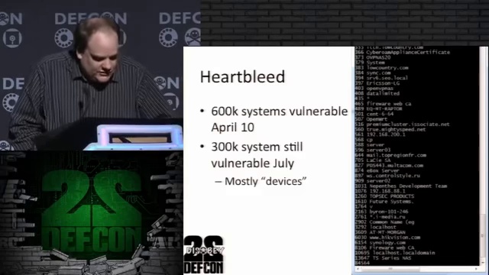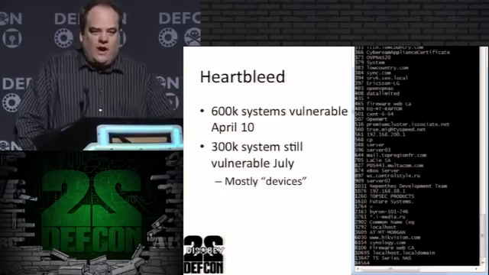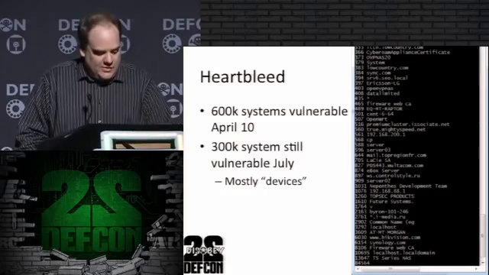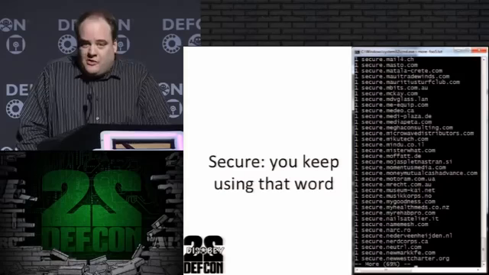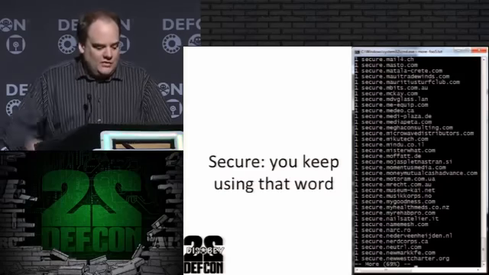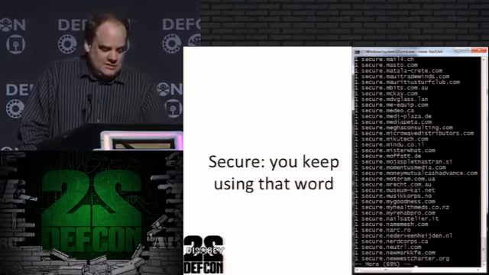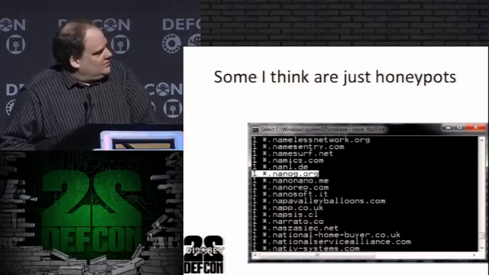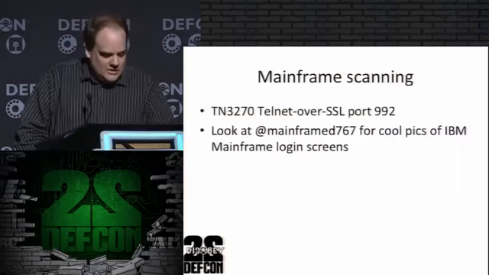There's also a Hikvision, which is cameras. So there's all these devices out there that are vulnerable that you would never find if you come in via the DNS name, that you'd only find by scanning the IP addresses. But there are some websites that are vulnerable, like one long list that starts with secure dot some domain. Some I think are honeypots, like Nanog, the North American Network Operators Group.